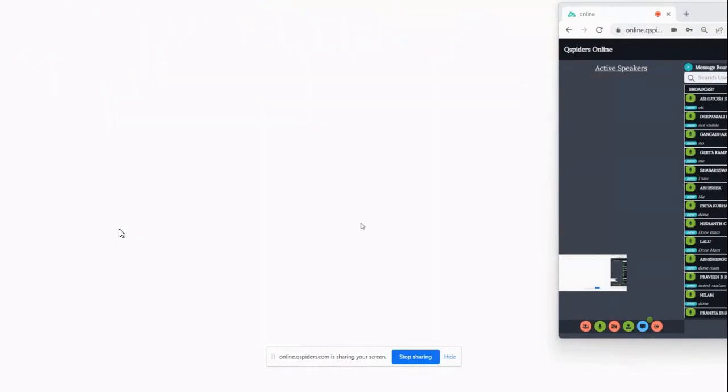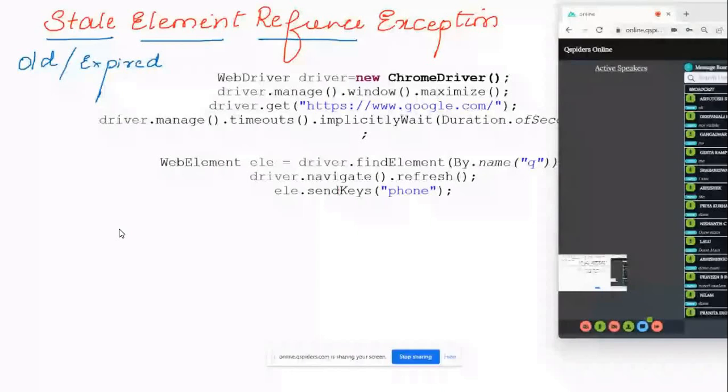You stored this address of this element into a variable. What is the variable? ele. We found that address with driver.findElement, and we store that address into one variable called ele.